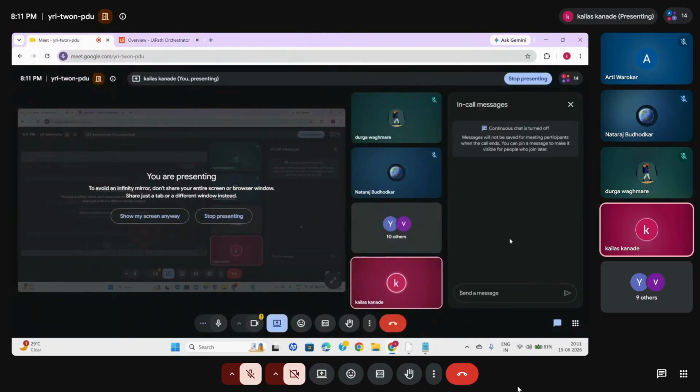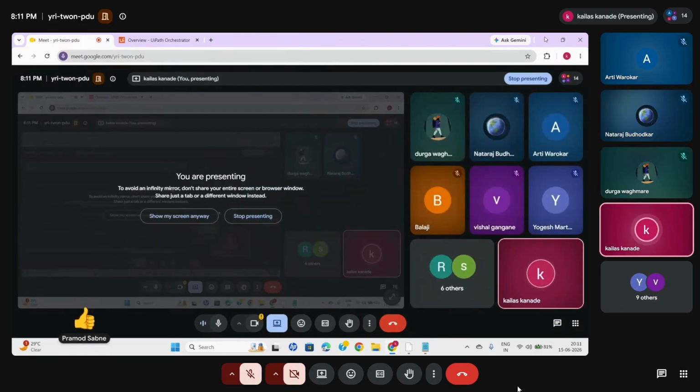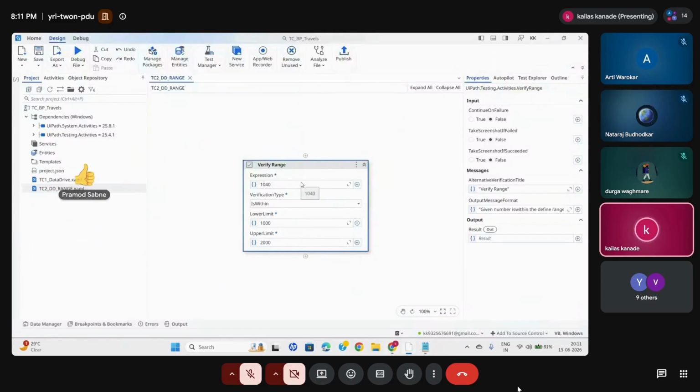I'm just explaining theoretical things about this testing, guys. I'm not showing it in practical. Now we are going to start the practical. Once you click on that test automation project, you will get this page. Now we are going to start writing the code.